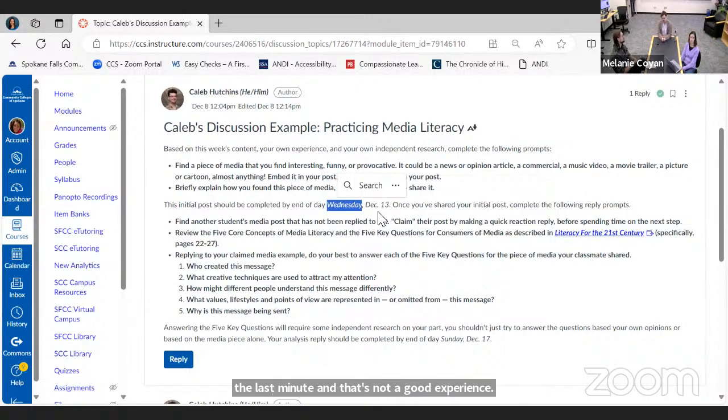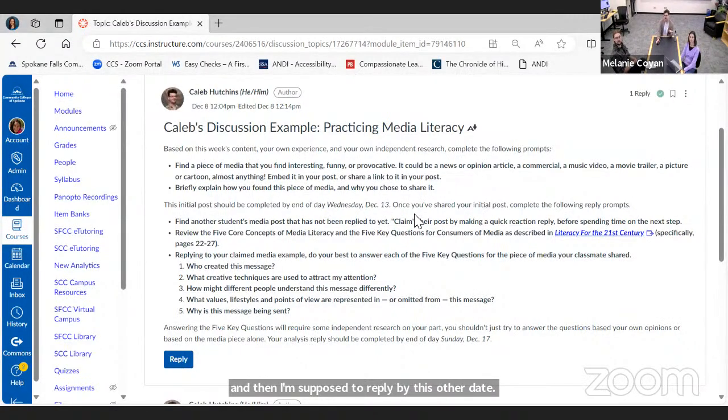Right now in Canvas, you can't enforce this in any way. We're hoping that in the first quarter of 2024, they will be rolling out the new discussion redesign. It'll have, they call them checkpoints. Is that the term they use? Exactly. Where you will be able to set 2 different checkpoint dates in an assignment or in a discussion, and that will show up in the to-do list and it'll show up in the calendar, and they'll see I'm supposed to make my initial post by this date, and then I'm supposed to reply by this other date. In the absence of that, you can just say that.